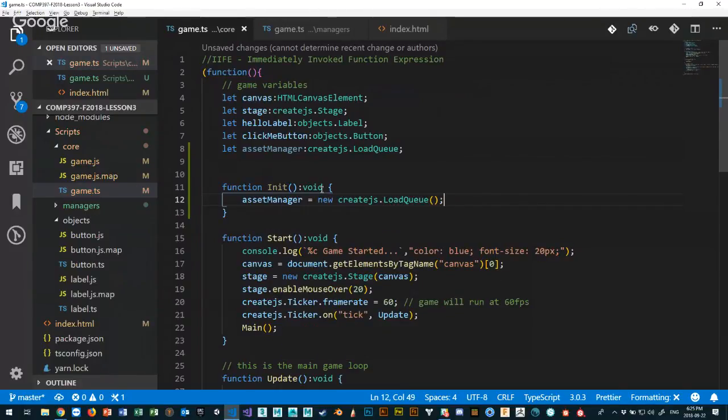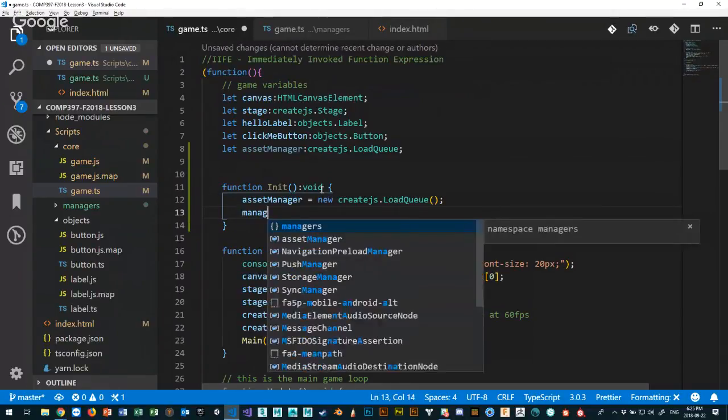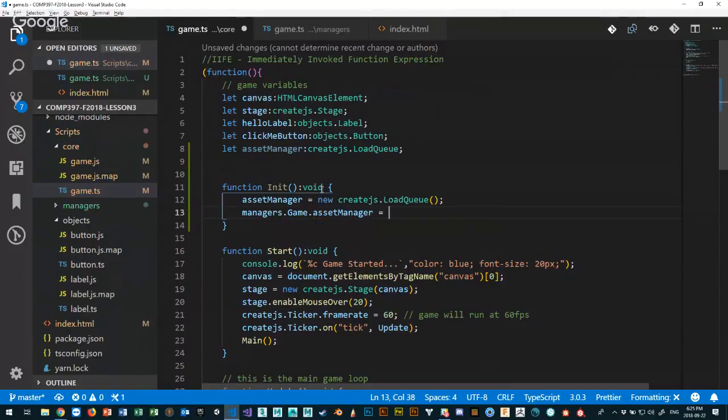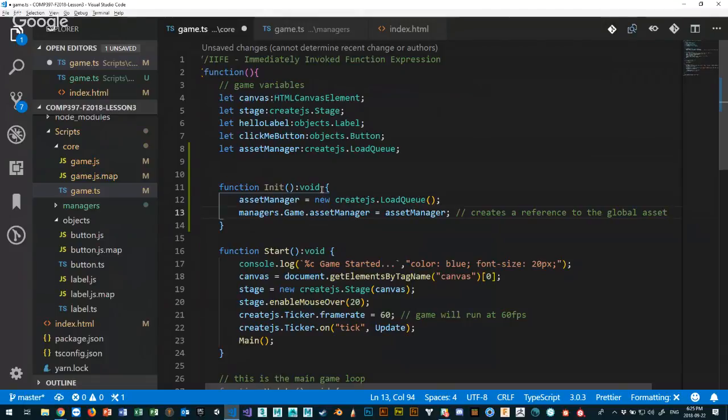And once I've done this, it's a perfect time to say something like this. Managers.game.assetManager is then equal to the asset manager that I just created. So this creates the reference to the global asset manager that I just created.